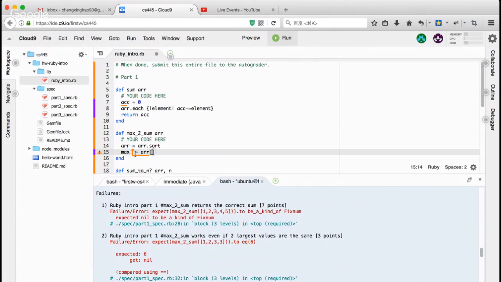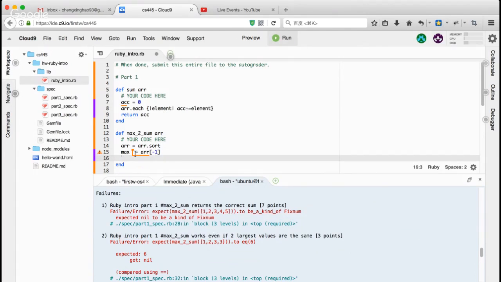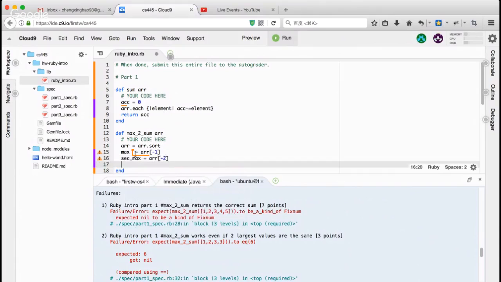All right, so you just add. Is it correct? So this is the max one, right? Yes. And then I just return the sum of these two numbers.